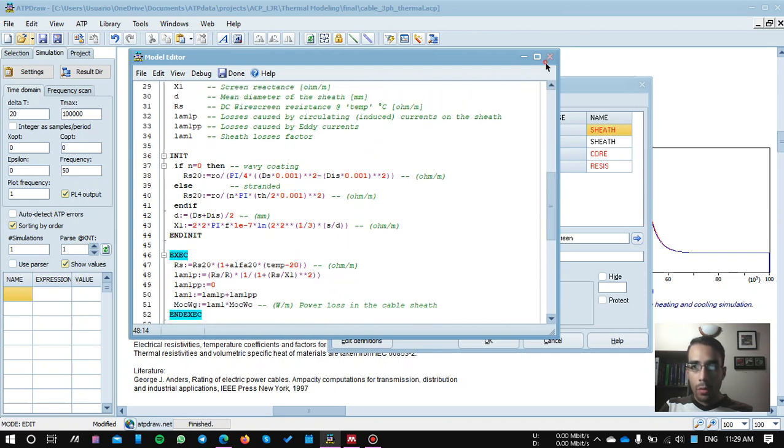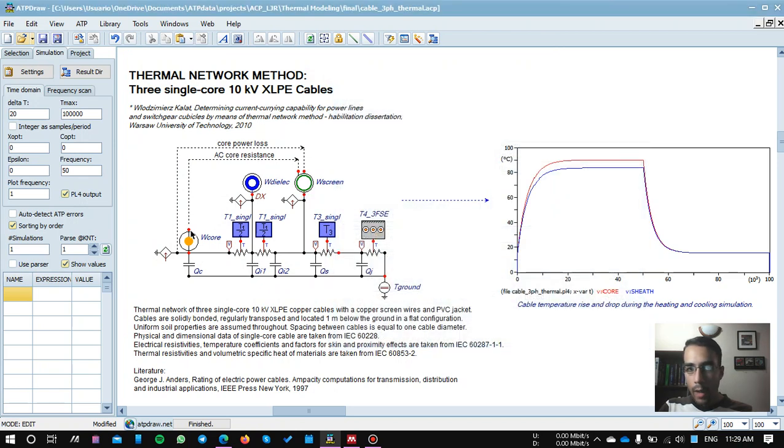And to pass the value, we are not using an electrical direct connection, but we are referring the value by using same node names. We will see that further on a warning from ATPDraw regarding different nodes that have the same name. And the same thing goes for the core losses, because the core losses are also taken into account to calculate a proportion to estimate the losses on the wire screen.